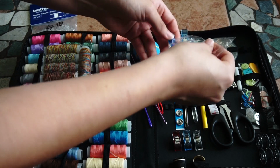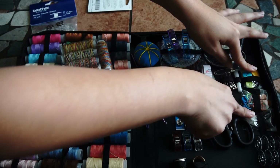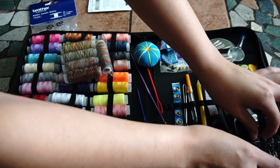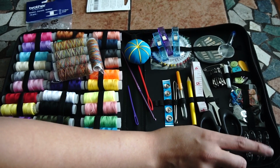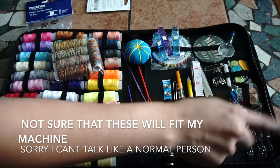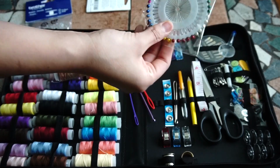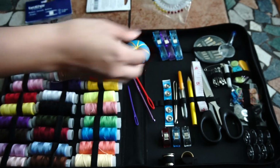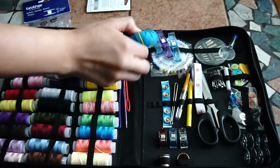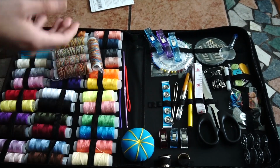out here looking like Sherlock Holmes. Pins, big safety pins, buttons, some more bobbins. I don't know if these ones fit this certain Brother type. I don't think they'll actually go into my machine, so be careful about that. And you need pins, obviously. But yeah, all kinds of cool stuff in this thing, and it was like 20 bucks.